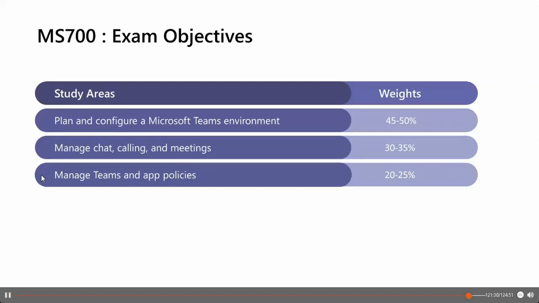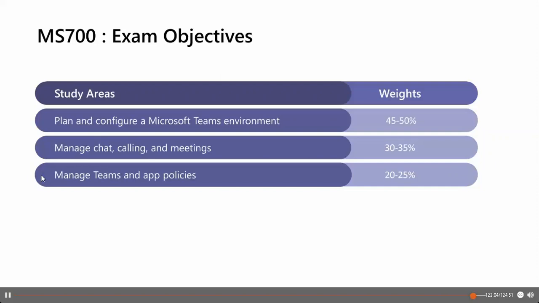The different topics included in that are upgrading from Skype for Business to Microsoft Teams, the planning and configuration of network settings for Microsoft Teams, the implementation of governance and lifecycle management, the configuration and management of guest access, the management of security and compliance, the deployment and management of Microsoft Teams endpoints, and the monitoring and analyzing of service usage of Microsoft Teams.